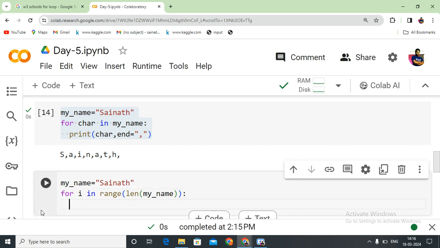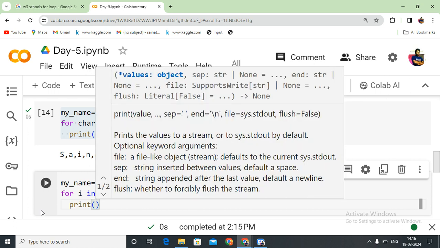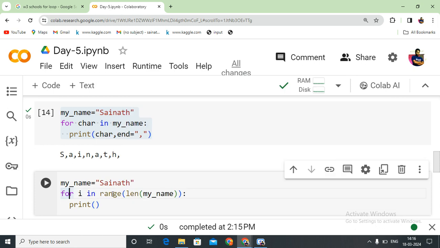Range of means it is numeric. Len means the length of this one. What is the length of this one? 1 2 3 4 5 6 7. 7 is the length of the string Sainath.